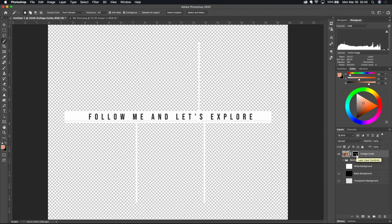Now, if you notice as I'm hovering over this mask icon in the Collage Guide layer, if I hold down the Command key on the Mac or the Control key on Windows, I get that little white square with the black dots working its way around it. And what that tells me is if I click here right now, that's going to reload the selection from that layer mask and make it active again. So that's cool. We just got our selection back with one click.